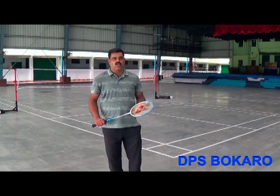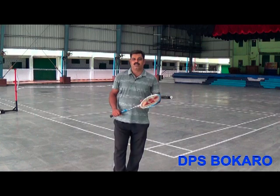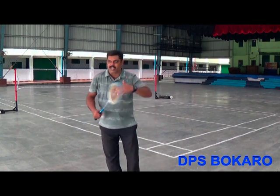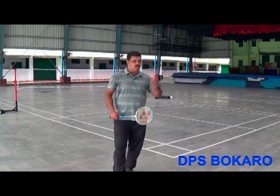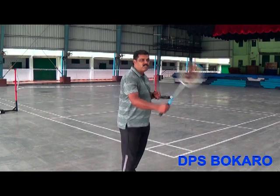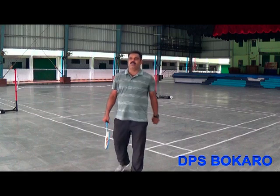Backhand we normally use when we are not in a comfortable position. So we have to hit our shuttle to the opponent in the backward direction. We have to hit hard from the backward direction to make ourselves comfortable.